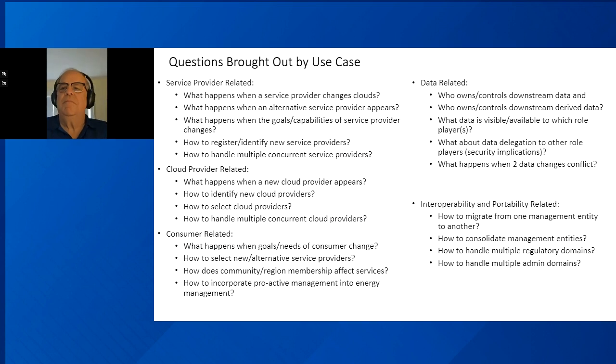I'd also like to point out there were several questions brought out by this simple use case, which are service provider related. So how would I register and identify a new cloud service provider? How would I select cloud providers? Or even if I were the individual customer, I don't like the service from that cloud provider, how can I change over? How does my data get handled there in that example? The consumer related, how does a community region membership affect services? Again, not everyone might want to be in that same cloud.